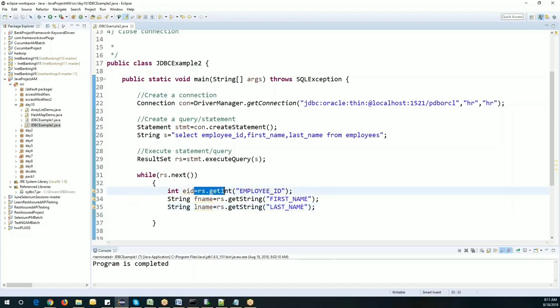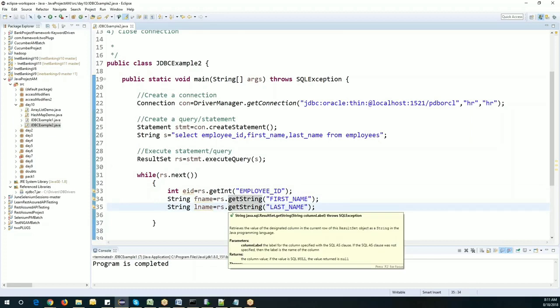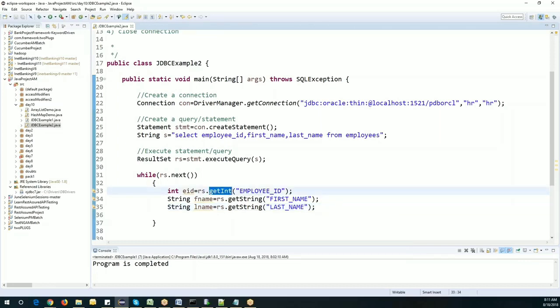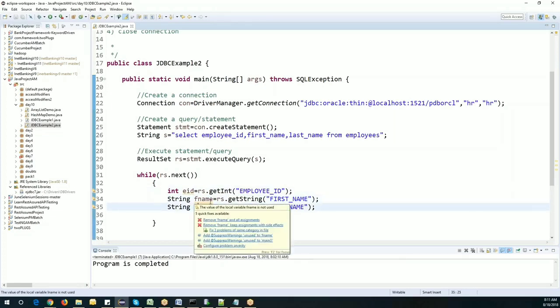So we need to use a special method here based upon the type of column. Most of the time we have only string and number columns, right? getInt is only for retrieving number columns. getString is used for retrieving string columns. So now eid, fname, lname contain actual values.